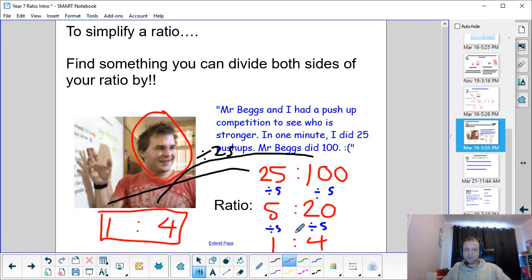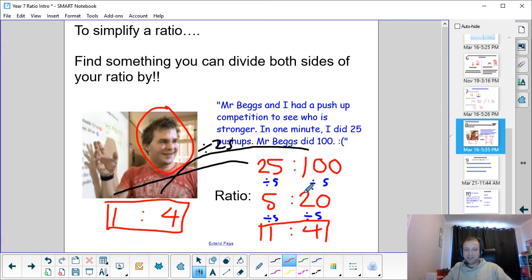We got there in the end both ways, but I just want to point out you don't have to find the best number straight away, but if you find a number and you simplify it, you better check your answer and make sure that it can't be simplified again. Okay, but that's the basic process. Get your 2 numbers, look for a common factor, something that can divide evenly, and just divide them both down until you've got the simplest answer you can.